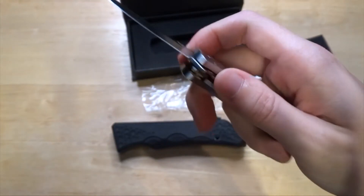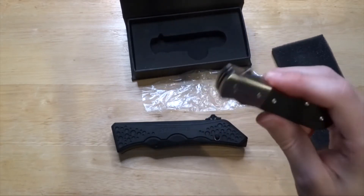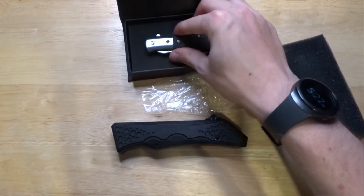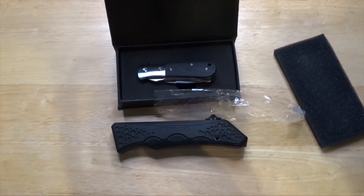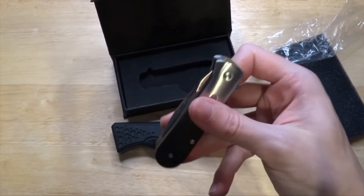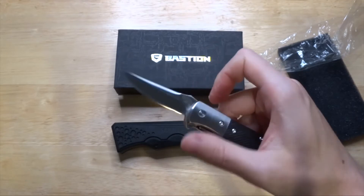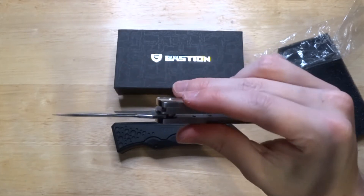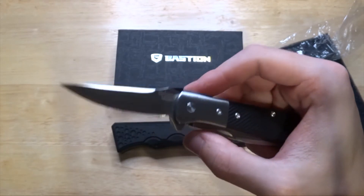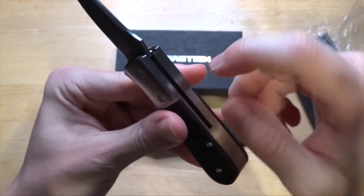The knife design I absolutely love, and for a pretty much custom-designed knife at $40, that pricing is unheard of. As soon as I heard Cutlery Lover designed a knife, I thought there's no way I'd be able to get that. It's really good that they worked together on the pricing — that's really cool.